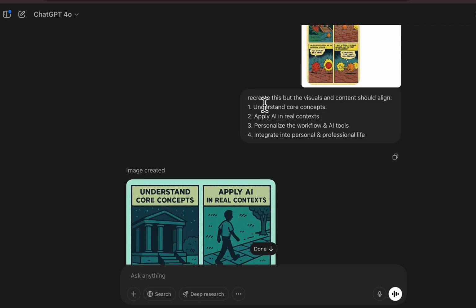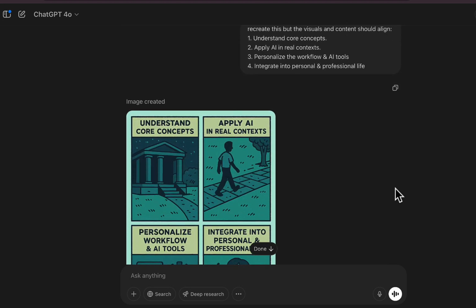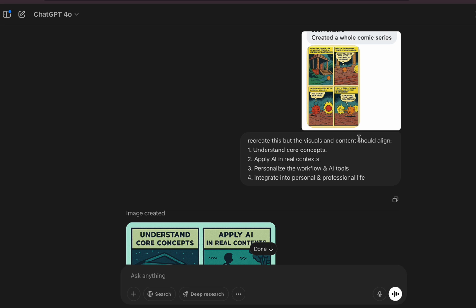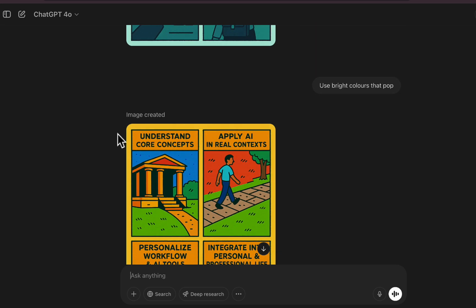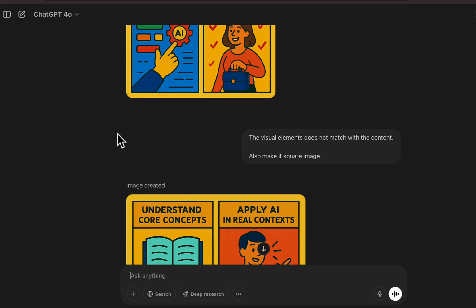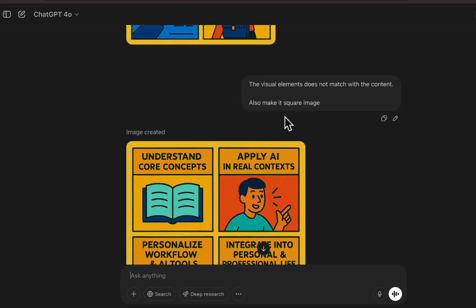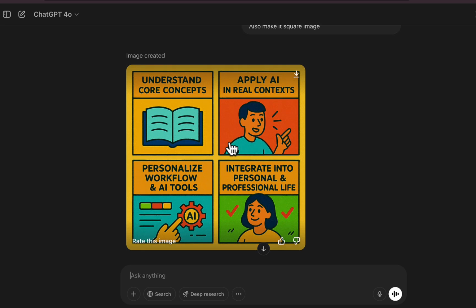Anyway, so this was the content we wanted to generate. I saw this and I asked it to adopt the same style, using the same illustration elements rather. I then asked it to use bright colors that pop, which it did, but then this is not on brand, and also the visual element seems not to align with what I have in mind. So this is actually the framework, the first step framework we adopt at GenniBit to teach AI.